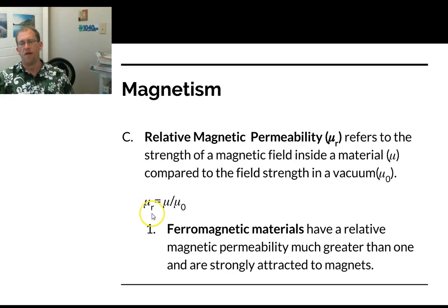and then that gives you a ratio, mu sub r. If something has a mu sub r much greater than 1, and when we say much, we mean like 2, or something close to 2, then we would say that it is magnifying the magnetic field. It's a ferromagnetic material. It's increasing the magnetic field inside that material. So that material is resonating with the magnetic field, creating its own magnetic field in response to the magnetic field that it's exposed to. Okay, ferromagnetic materials have numbers for mu sub r that are close to 2.